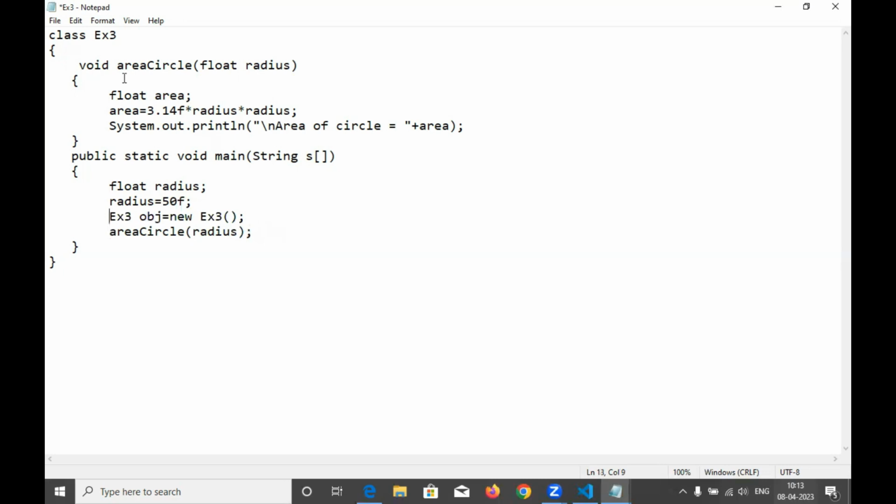Here you can see when we declare the function as static, we do not need to create the object of the class. Now you can understand why we create the main function as static, because to call the main function, we never create the object of the class. So whenever we want to call a function without creating an object of the class, then that function has to be declared as a static function. So there's a concept of a static function, and a static function can be called without creating an object of the class.